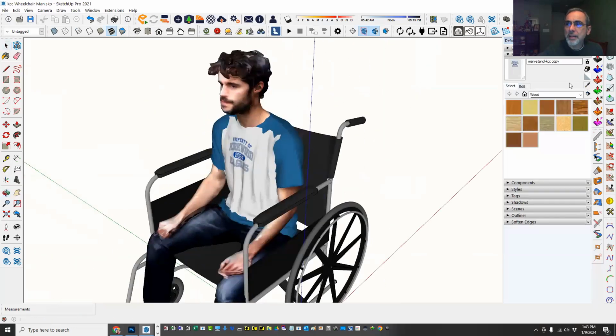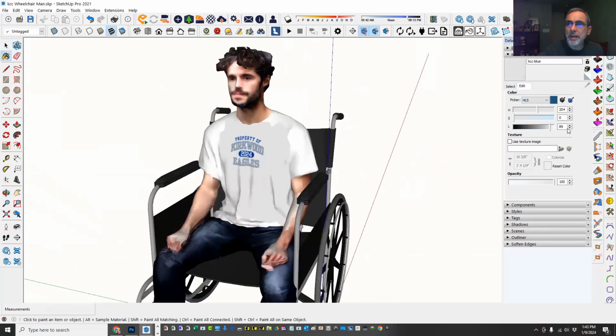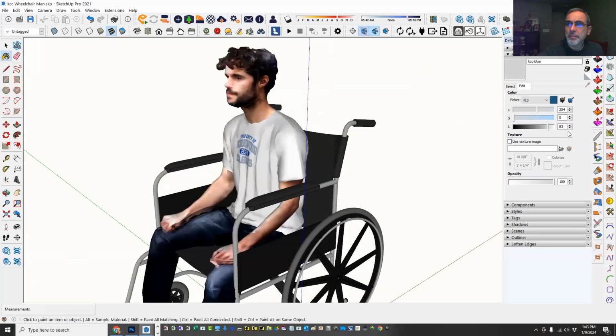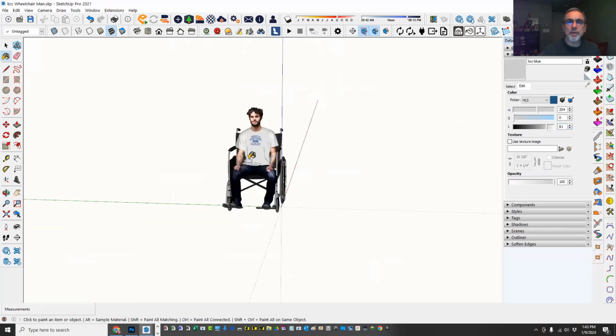And then I can select this blue, and go Edit, and then Match Color on screen, and try and match it to the color on screen. And then we might need to adjust the lightness a little bit, maybe the hue a little bit. But that looks pretty good. So now we've got another shirt, another Kirkwood shirt. If it doesn't look good, we go back to the picture, or if we want to make it larger or change it. This looks a little small, actually, but I might want to make it a little bit larger and fill up more of the shirt front. But we can do that. We know how to do that.